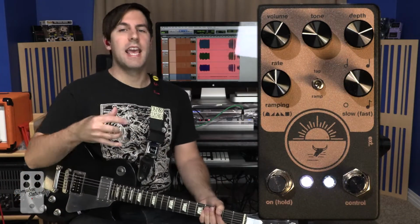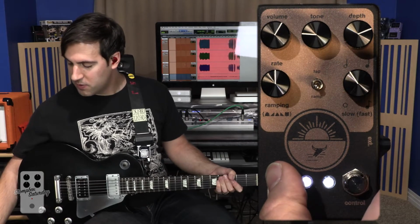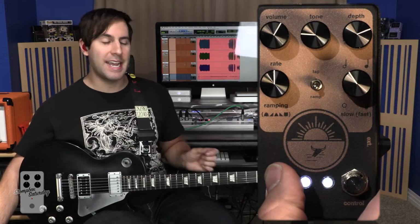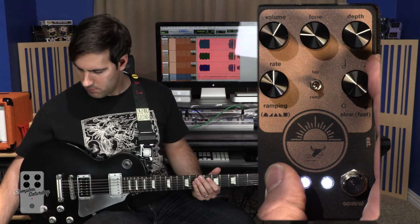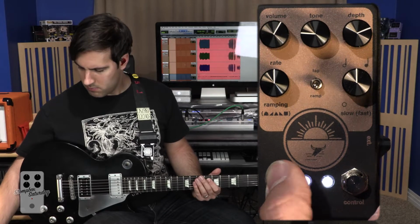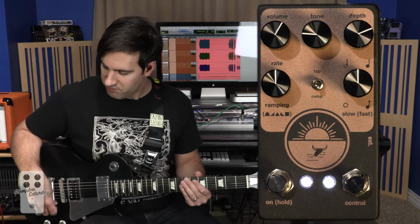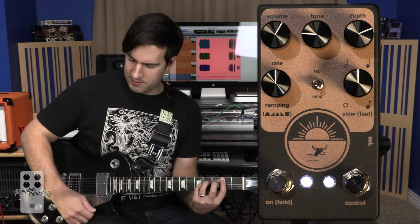Now we want to set a fast speed. Well, it's very easy. Press and hold on the bypass foot switch, and now you have access to the fast speed. Cool. Now we have the two different speeds.